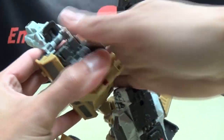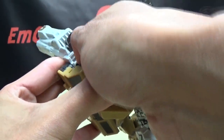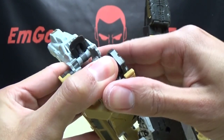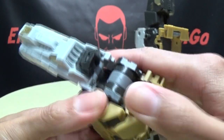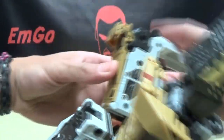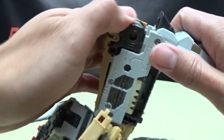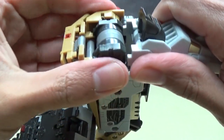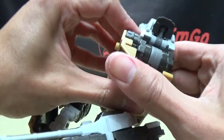So just take it and push it through, shove it through, because there's really not enough clearance here. You really are pretty much just shoving it through like that. And of course you have to wiggle this around because there's not enough clearance. And then the unenviable task of trying to get everything lined up. Push that back in. The unenviable task of trying to get everything lined up so you can peg the leg back together the way it was.